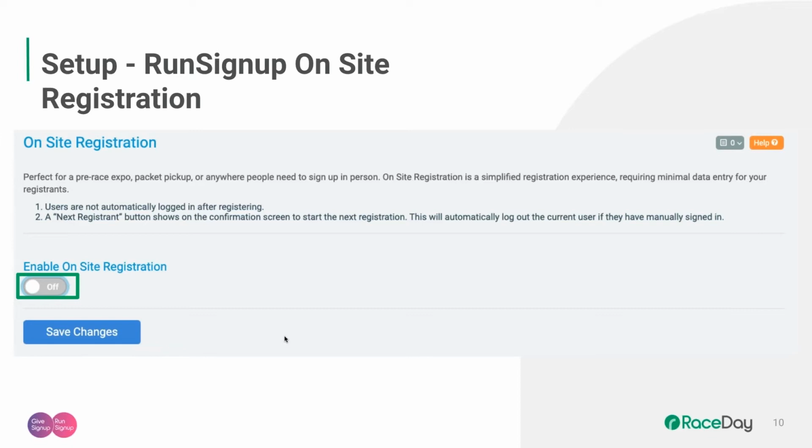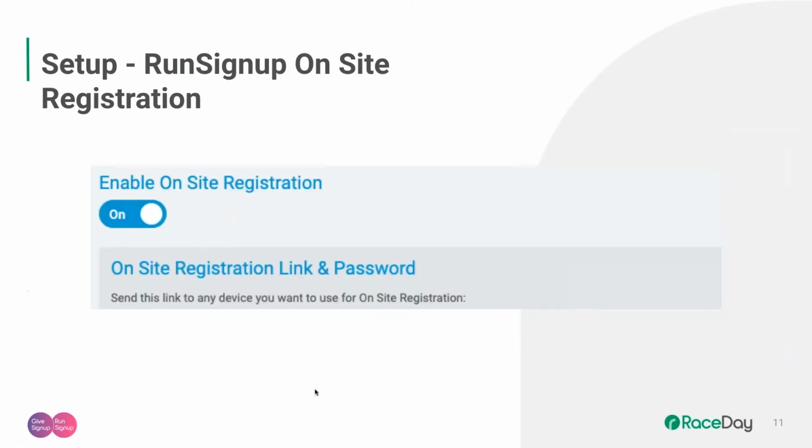And when the next person comes, there's a good chance that they're going to be registering as a sub account of that first one. So again, if you're going to be using kiosks, so in this scenario, you'll be using a Chromebook or a laptop or something like that, this is where you would want them not logged into that device. So the moment you click this and hit Save Changes, it turns blue, and now you get to go through all the settings for on-site registration on the back end.